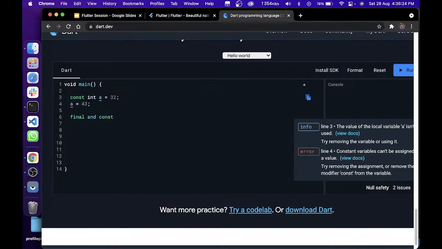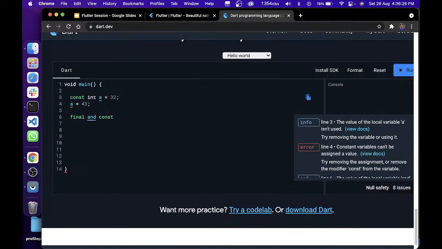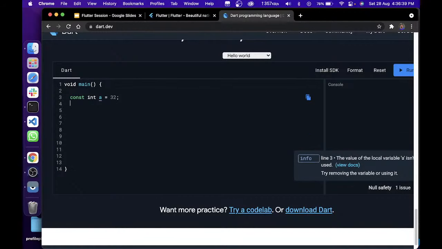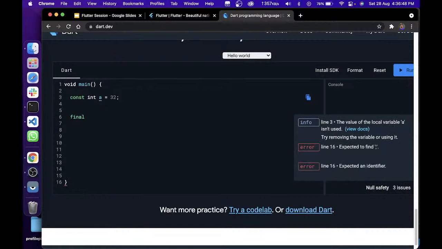In final we are assigning it at runtime that this particular value will not be able to change, and const is basically you defining it at compile time only, right? At compile time that particular value is fixed, and that is an immutable object and it cannot be changed, right? In final as well, but it is at runtime and const at compile time. So that's the basic difference between final and const.